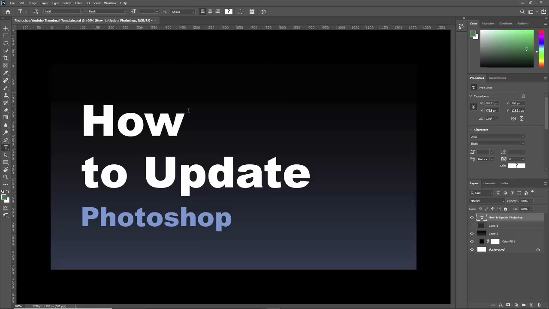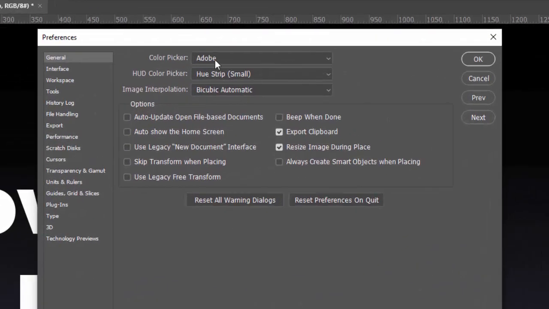And one thing you might notice is that it will then update you into the new opening screen for Photoshop, which sometimes people don't like. And if you don't like it, you can actually go Control or Command and the letter K, and it's going to bring up your preferences, and you can go to right here where it says auto show the home screen, and you can see I have this clicked off. If I leave that clicked on, which like I say, when it updates sometimes it'll turn that on, then it goes into that weird opening screen where it shows little icons of all your recent images.